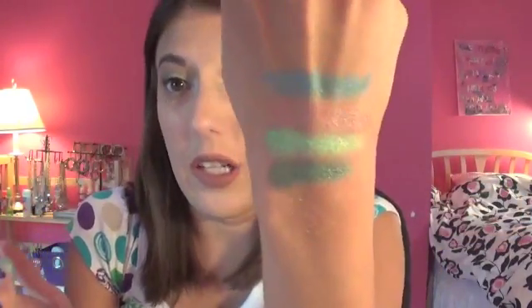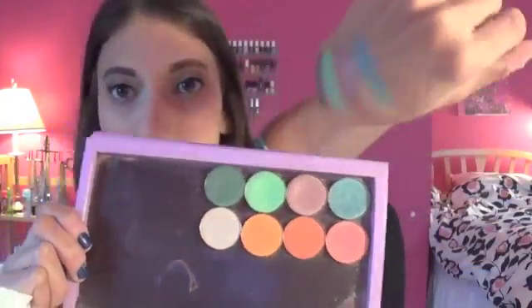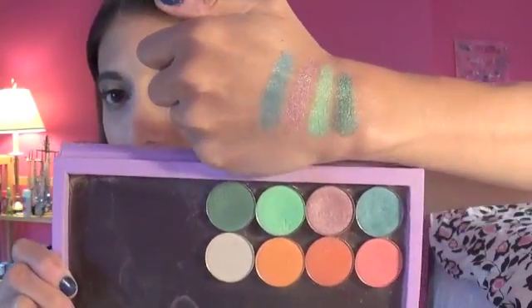I just can't believe these are 99 cents each. There's the top row of my palette. On the other hand I'll do the last four. I've worn this shade as a brow bone highlight and as an inner corner highlight — this is Vanilla Sky, HP 235. It's a really nice neutral brow bone shade. It's not as metallic as the others, but it still comes across very pigmented and super easy to blend out.